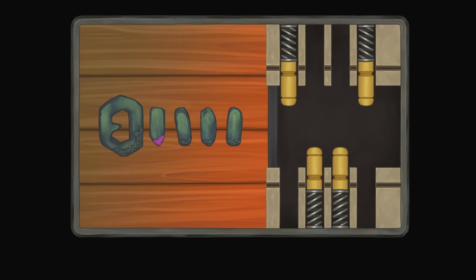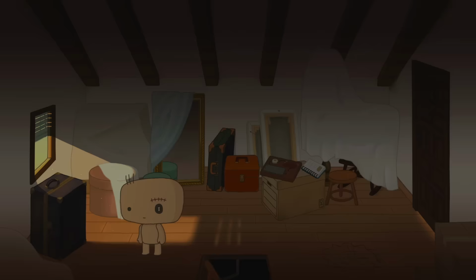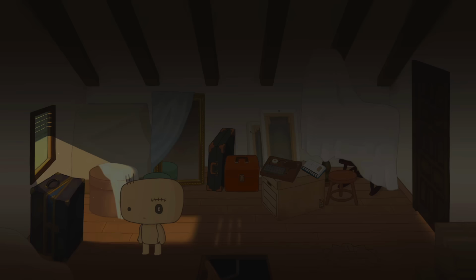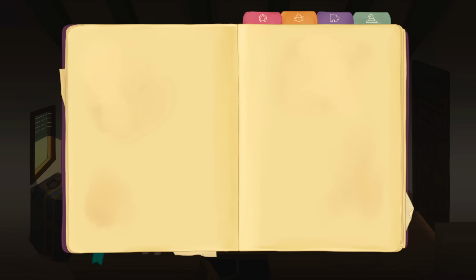Oh, bloody hell, this is going to be awkward. Are they all... They're all going to move. There you go. It slipped into place. Opening the case and... Oh, this is the hat? Right, I was wondering about that. Okay, this is a hat of memories. The top hat is so cool. Soon you'll see. Will I? Okay. So what does this do?